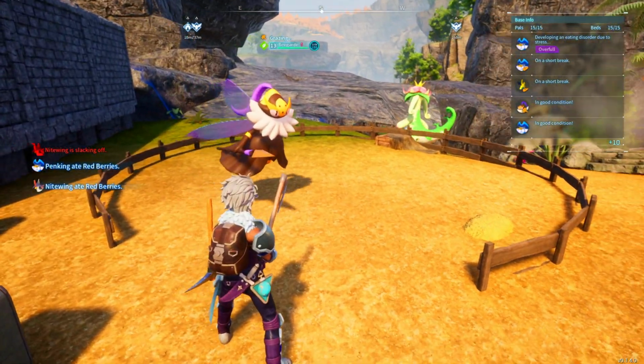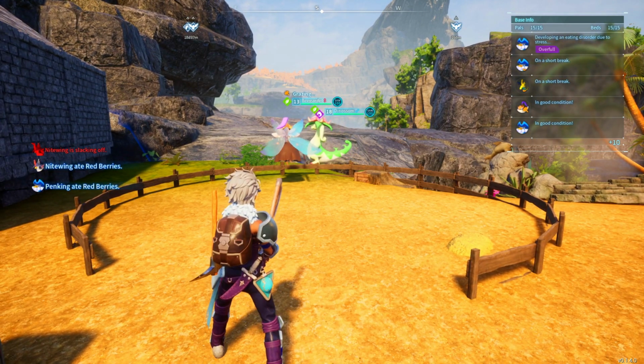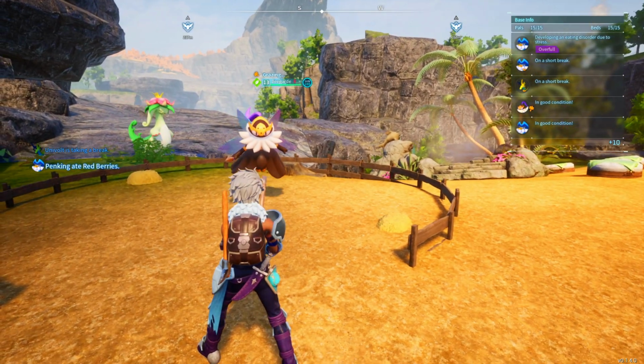And for our last pal, and probably one of the most valuable, is Beeguard. Beeguard drops honey, which is super useful for cooking once again. So make sure to keep these on hand because a lot of recipes involve honey.